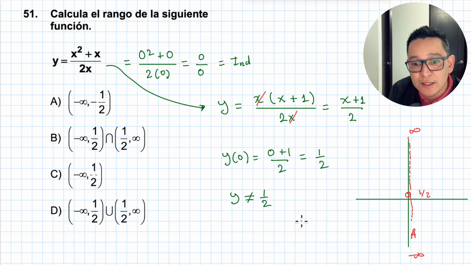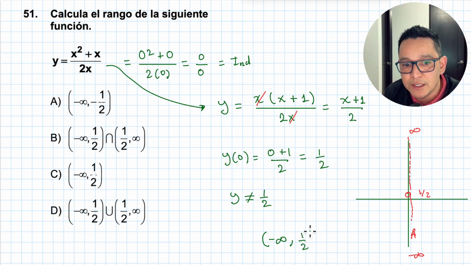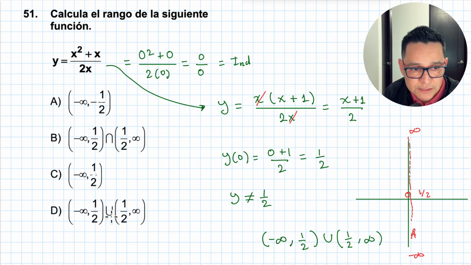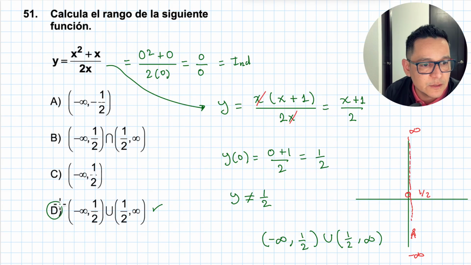Therefore, how would the range look? Well, it would be to start walking from minus infinity first, comma, and try to reach what? 1/2, but I already know that I can't take 1/2. So I put a parenthesis, union. Where do I start? Well, again, 1/2. Careful, without touching 1/2, that's why I use a parenthesis. And where do I go? To infinity. So, the range would be from minus infinity to 1/2, union 1/2 to infinity. Which one is that? It would be from minus infinity to 1/2, union 1/2 to infinity, right?